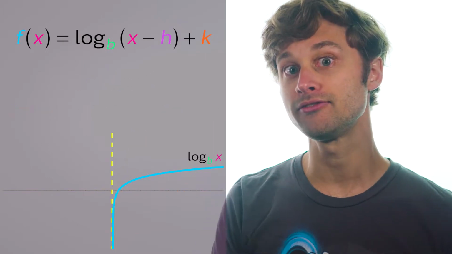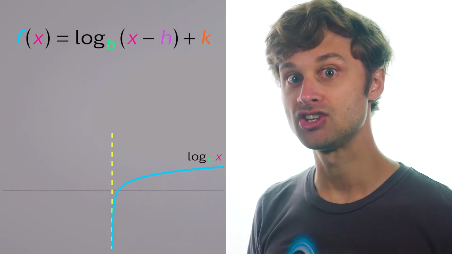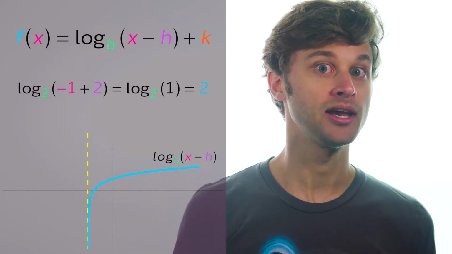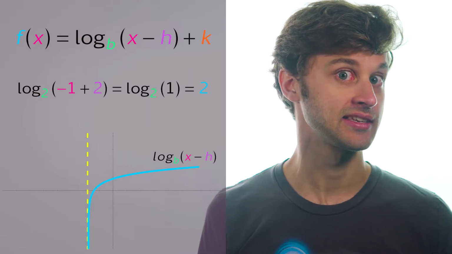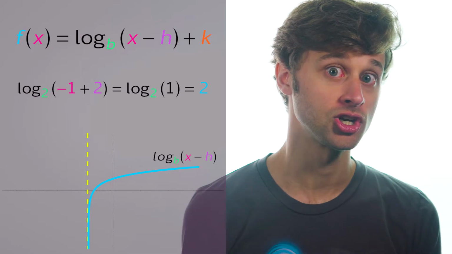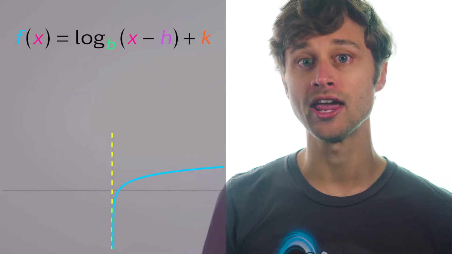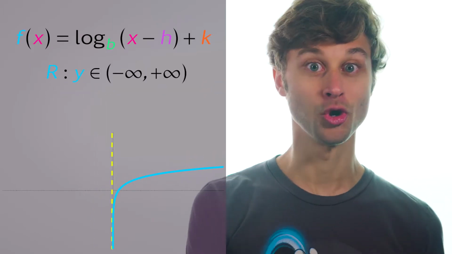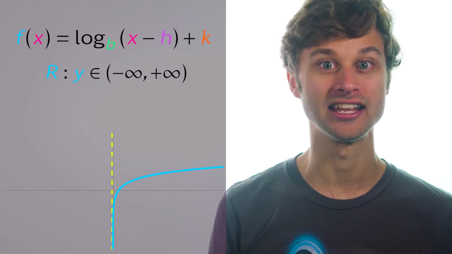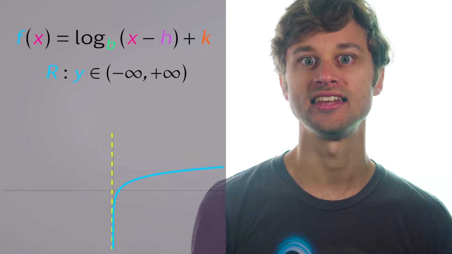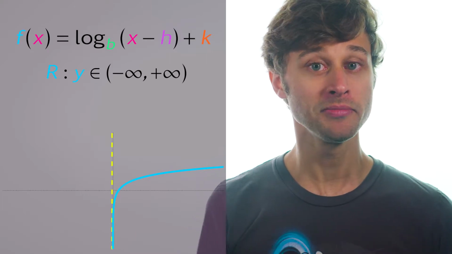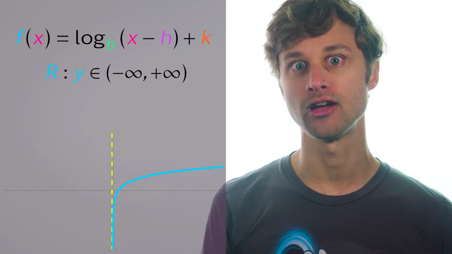We can plug in negative values of x if h is positive. So if h is 2, I can plug in values of -1 for x and still get a valid solution for this logarithmic function. So we've talked about the domain, but what about the range? Well, the range of this function is just the domain of an exponential function, which is from negative infinity to positive infinity, all real numbers. But just as an exponential function gets to positive infinity very, very quickly, a logarithmic function gets to positive infinity very, very slowly.